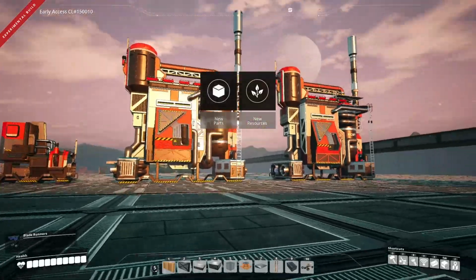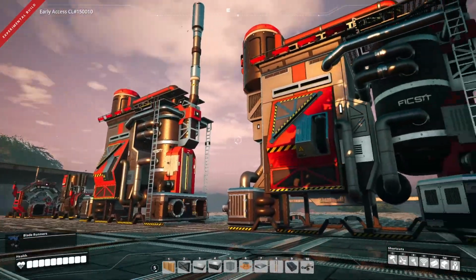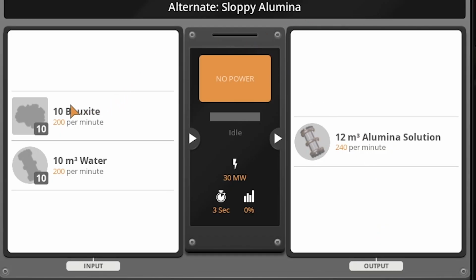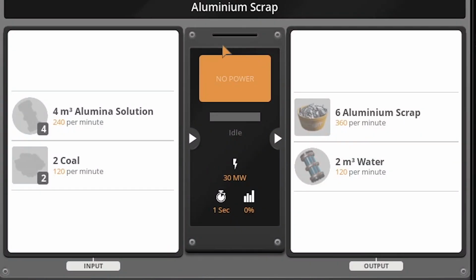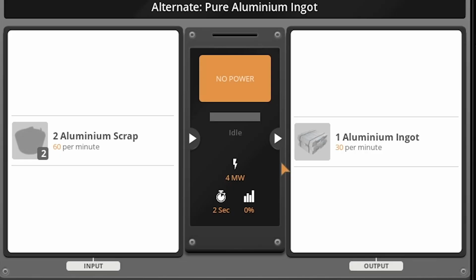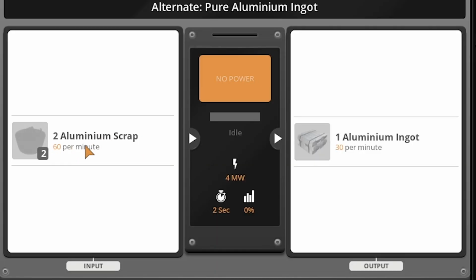So I was going through some of the things, and honestly, aluminum is pretty straightforward nowadays, especially with these alternates. So we got that sloppy alumina recipe, that's just bauxite and water, to the solution, and then we go from that to just the aluminum scrap recipe. This is just the normal one with the solution and the coal to make 360 scrap and some water, so that's super cool. The scrap will just be straight up melted down into pure aluminum ingots. This is that recipe we skipped earlier, but I got it again off camera. And it just turns the scrap into ingots.